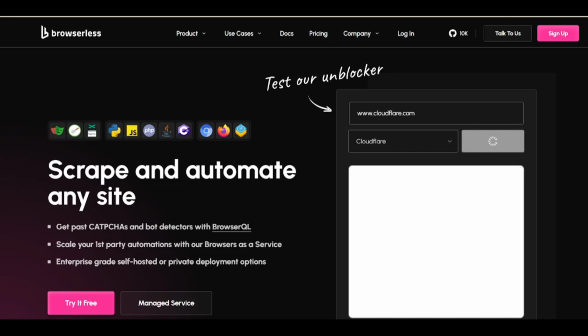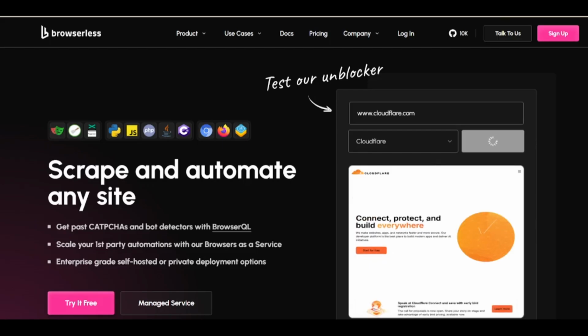It's currently loading to see if it will bypass it. The idea is you can use this to bypass any Cloudflare protected websites. And as you can see, it has rendered it. That tells you that if you use them to scrape any Cloudflare protected websites, you'll go through successfully.